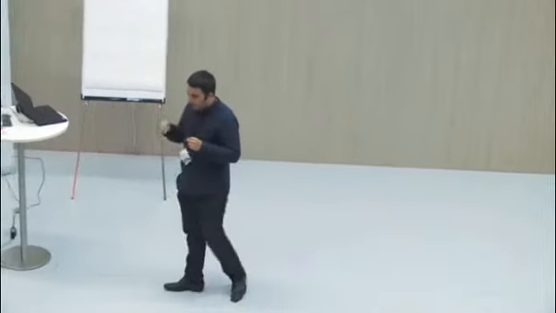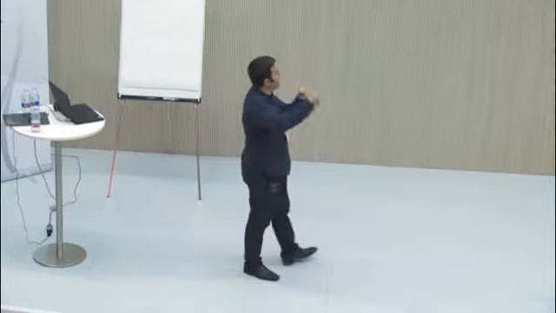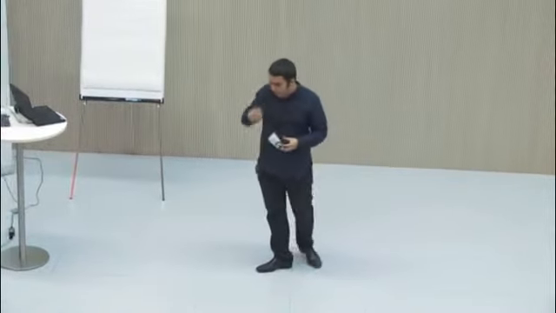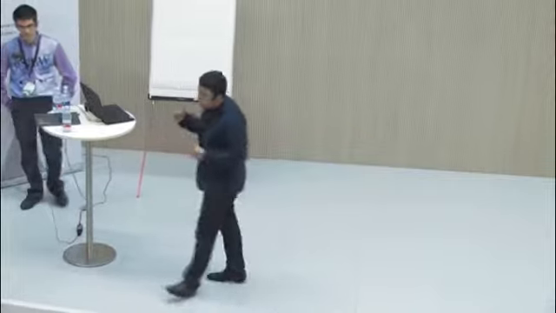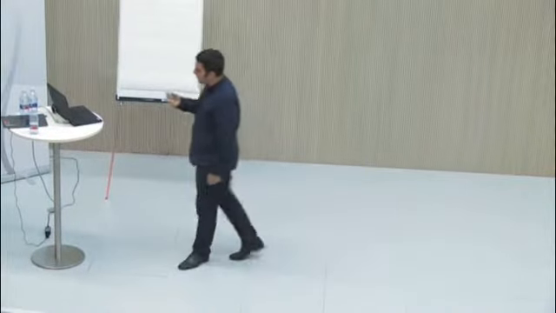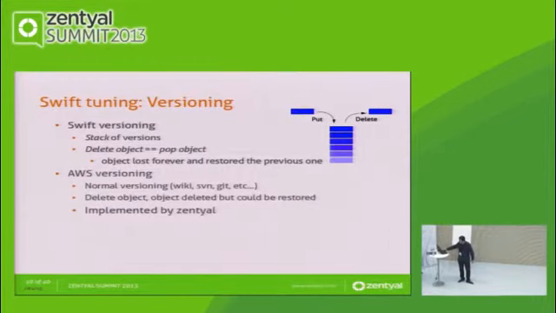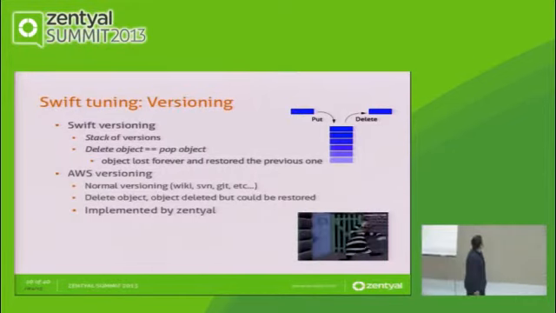When you modify this file, a new element is uploaded, so it will be put over the other one. And deleting an object means that you are popping this element from the stack. So if you want to restore a previous version of a file, you will delete this element forever, so it's not possible after a restore operation.